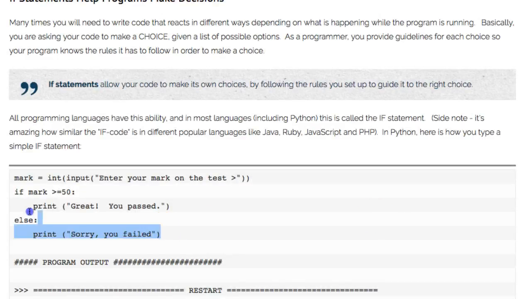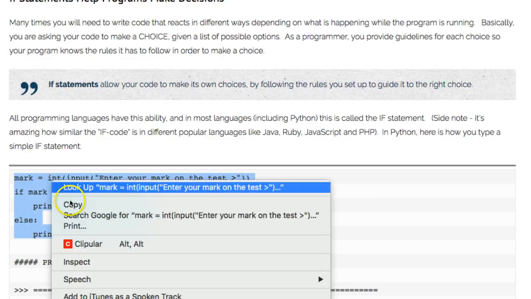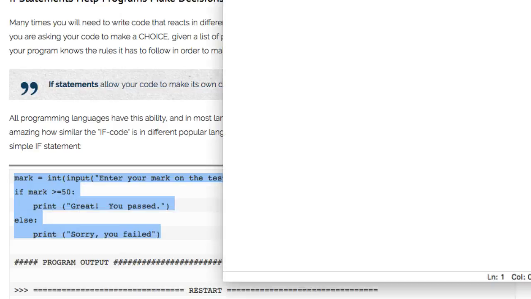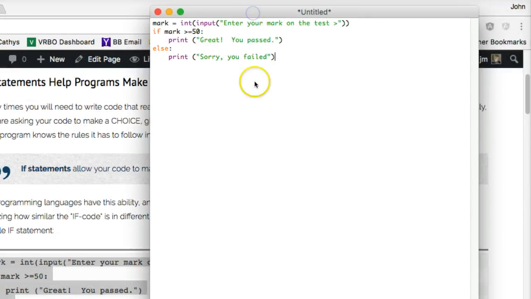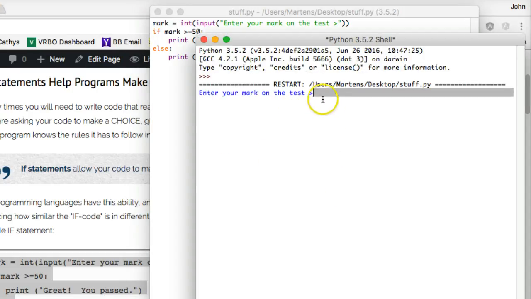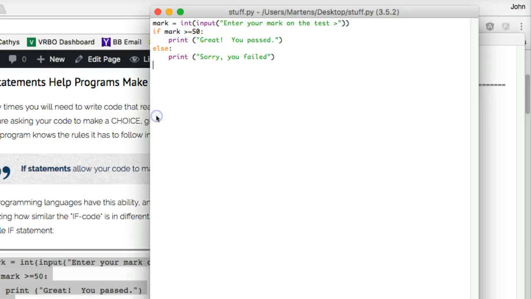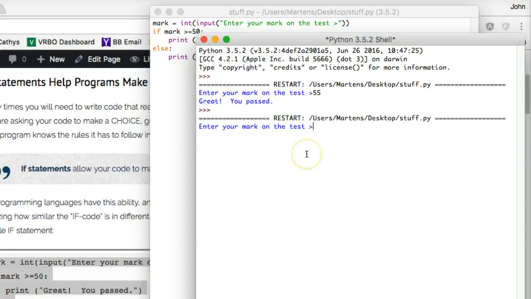I'm going to start with this really simple two-way if statement. I'm just going to copy the code right off my website here, paste it into my IDLE programming window, and quickly save it. Once I've got it saved, I'm going to run it for you. It's a very straightforward program. I'm going to enter my mark on a test, and the rule I'm giving my program is if the mark is 50 or more, like 55, then I want the program to say you passed. But I can run it again, and I can put in a mark of, say, 35, which means I failed.